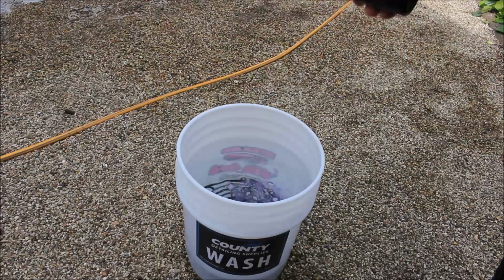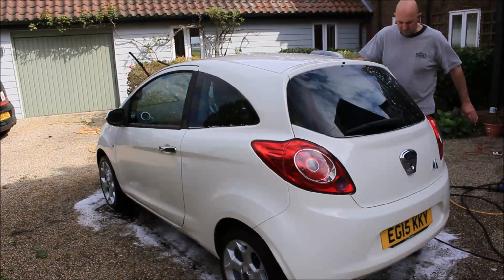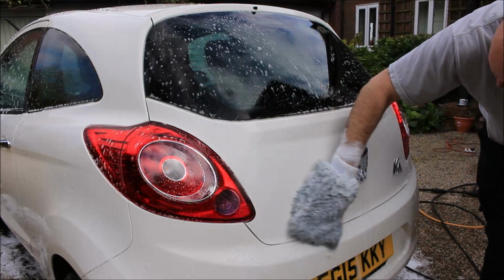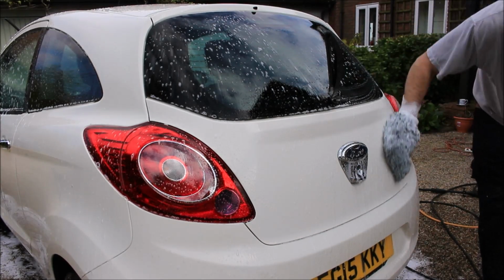A nice generous glug of shampoo. Foams up lovely, and it's got a nice gliding action. Quite pleasant to use, this stuff. Has decent cleaning power on the rest of the residue which was left.